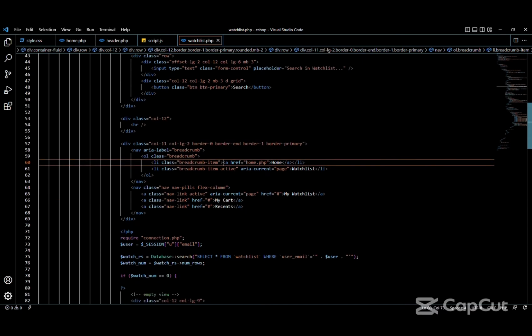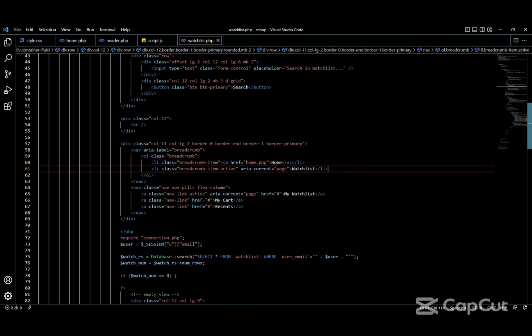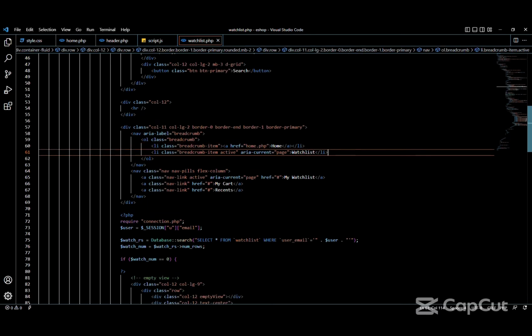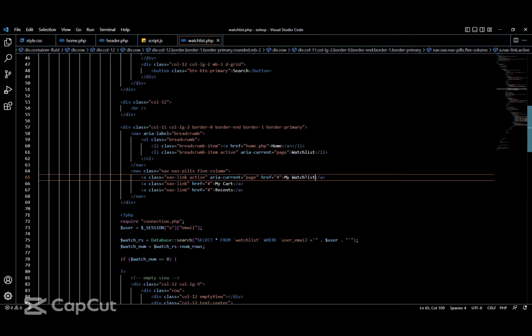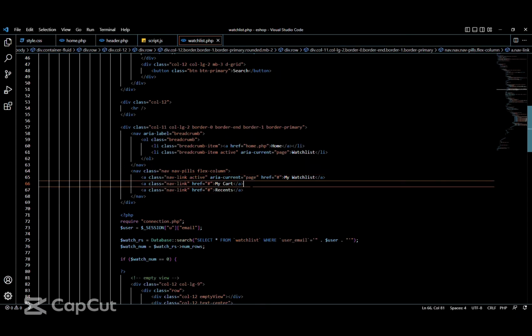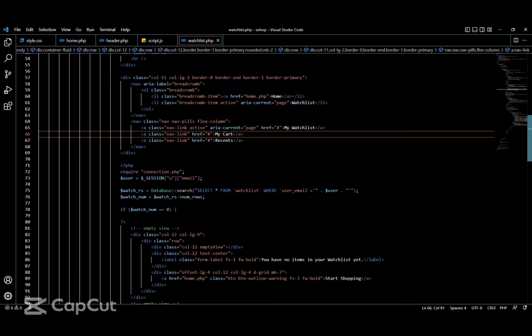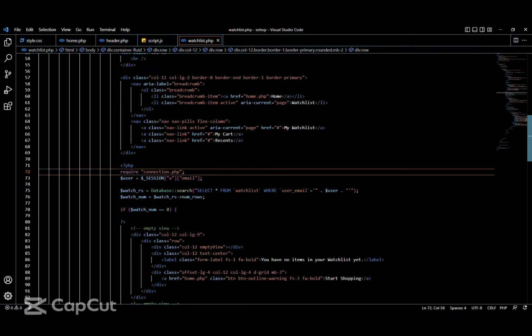Here we have the home, the watch list, and a nav which can navigate us to my watchlist page, my cart or recent. My cart and the recent page haven't been designed yet, so there is no point in anchoring the page at the moment.